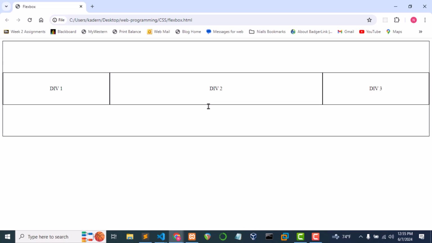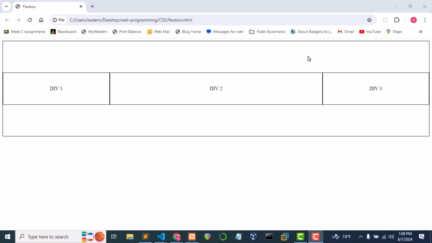Now this, like I said, was difficult to do before Flexbox. Now we're not going to get into all the different properties that you can use when you set the display to flex on something, because that's a big topic. And we're just doing a brief overview for the purposes of this course. But I do want to show you one more important thing to set you off on your journey into Flexbox.